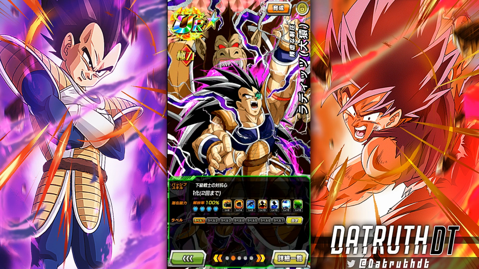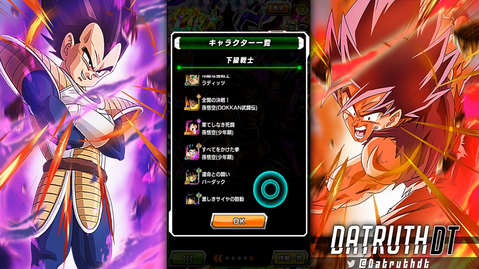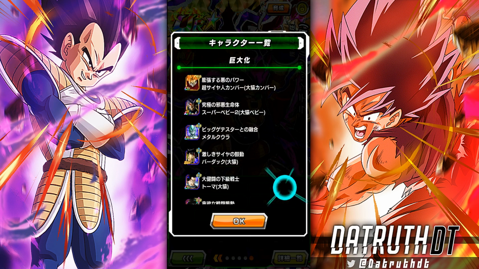And then, of course, he is on a few different category teams here. So for starters, he, of course, is on the low-class Saiyan team, low-class Warrior team, which, of course, has gotten a lot better with the Saiyan Day celebration of 2020. Then he is also over here on the Giant category team.